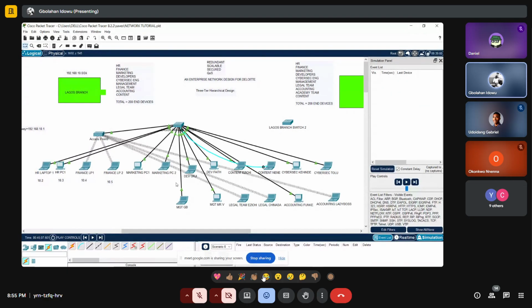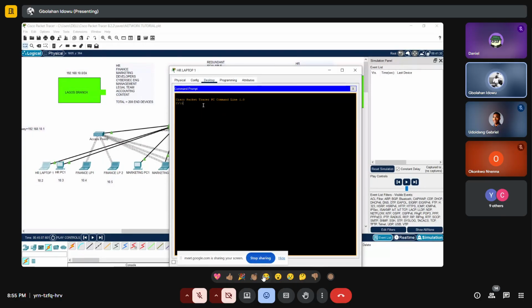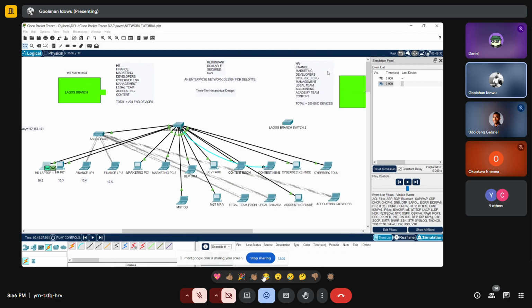Let's ping 192.168.10.17. Just the switch. Now, I explained last week.